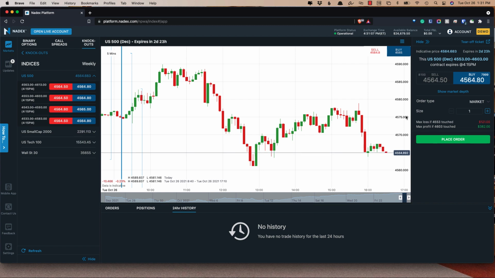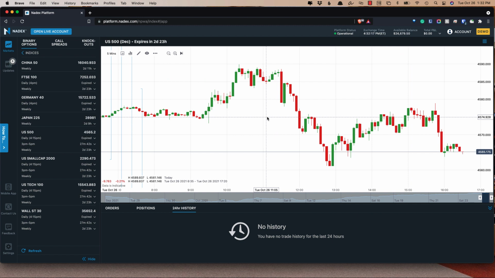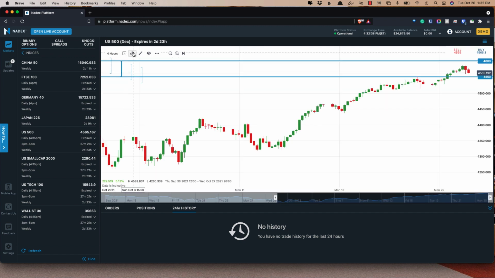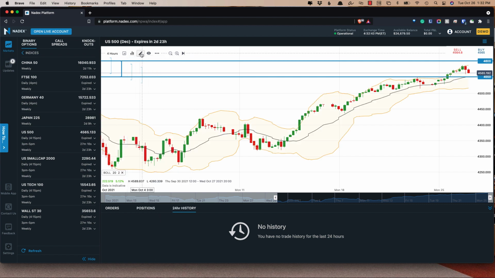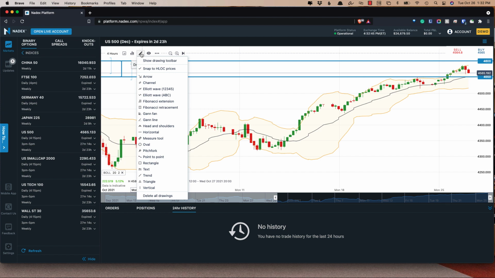So within each option product, you probably noticed we had a chart come up showing the latest data and the trends for the asset we're looking at. As you can see here, these charts are pretty flexible. There's tracking features. We can pick out specific target areas. We can look at different time periods. So maybe we want to look at a 4-hour chart. We can add different overlays or perhaps Bollinger Bands, different metrics and trends. So there's a lot we can do here. It's a pretty powerful tool.